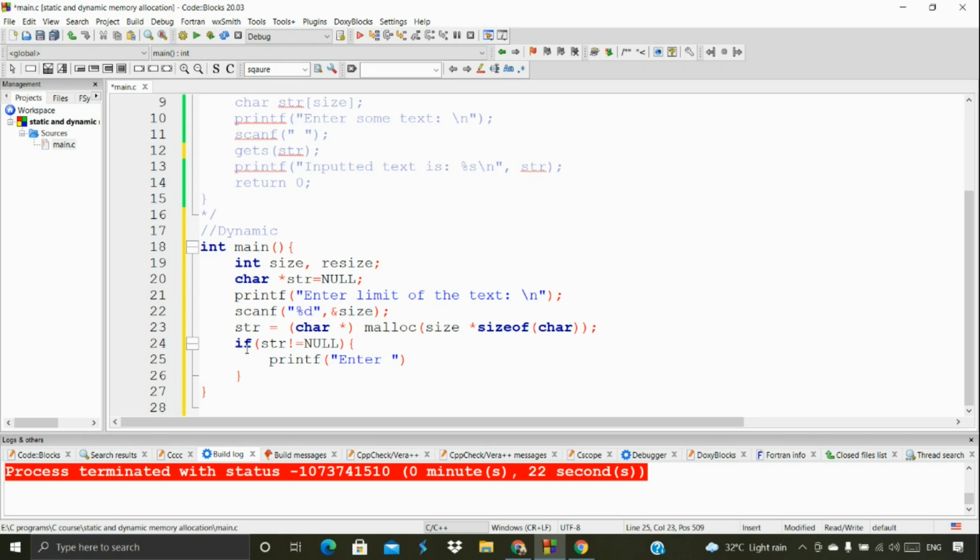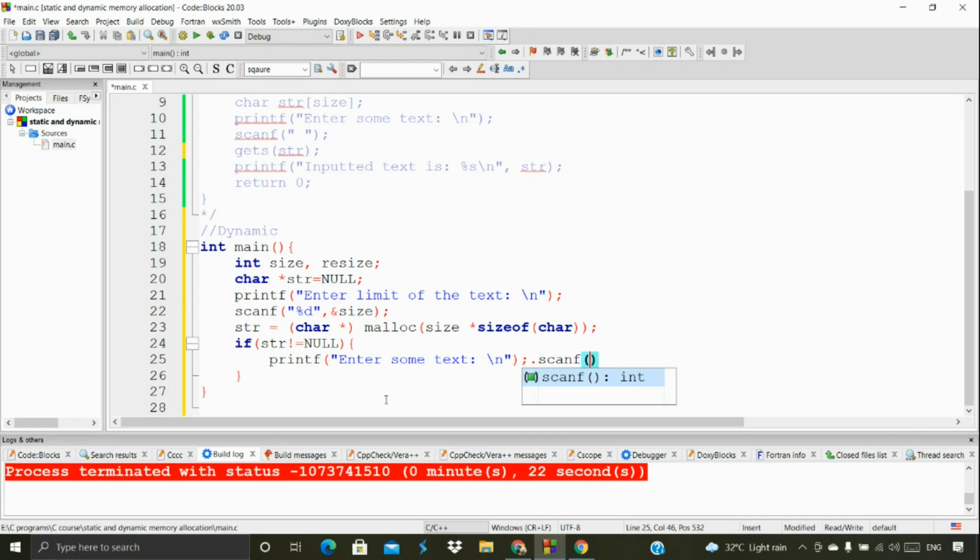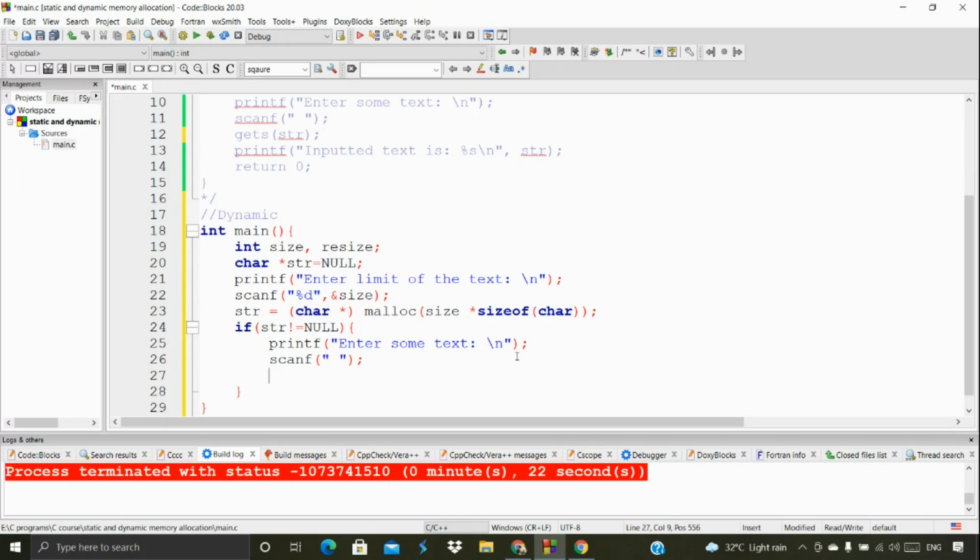So here, if str is not equal to null, then the printf function, where I'm going to ask the user to enter some text here. And then again we have to mention scanf, before this buffering thing. So that's what I'm doing.